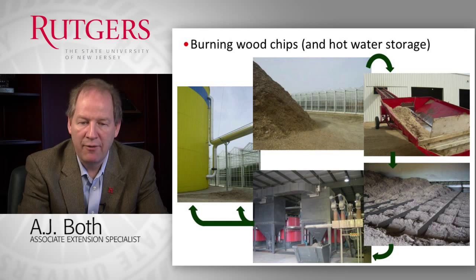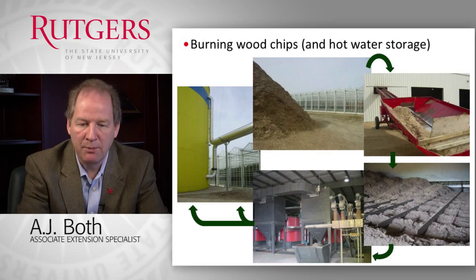A lot of growers have been looking into biomass as an alternative fuel source for heating their greenhouses, and wood is a very typical and useful biomass source that we can use. And here you see an installation of such a system. Shredded wood has been delivered on site and dumped in large piles with various conveyor systems. That shredded wood is then brought to the biomass heating system.